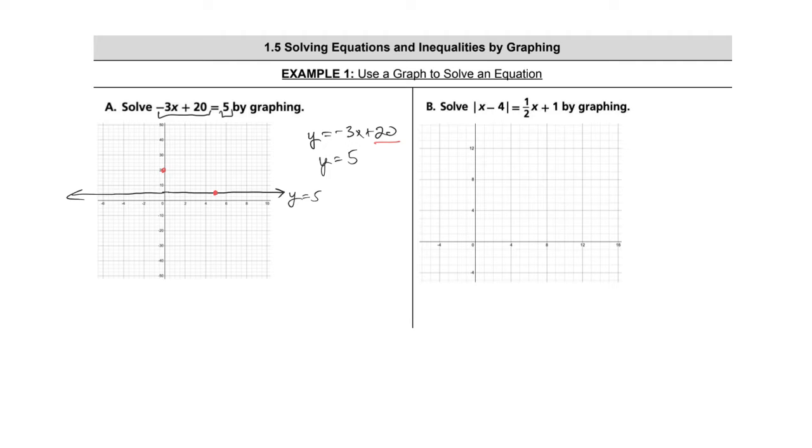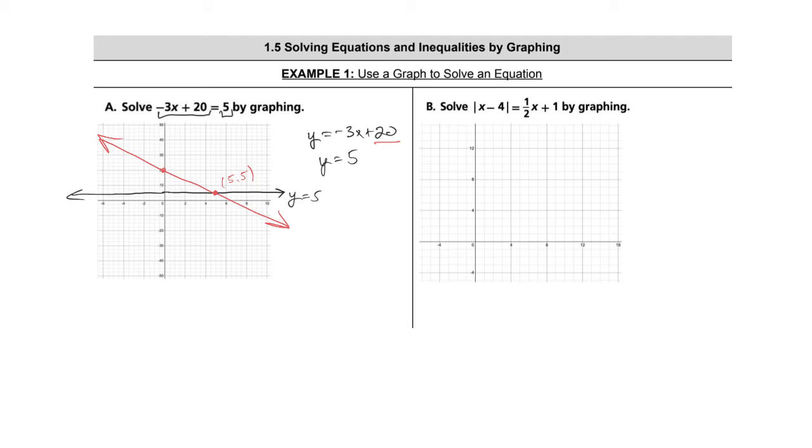Okay, and you can see we wanted to find the y value where they matched up. We know the y equals 5 is always going to be on 5. So the only really possible intersection is where y equals 5 for our other graph. So that's why I skipped the other points. And then I'm going to draw my graph, and we can see that intersection of 5, 5.